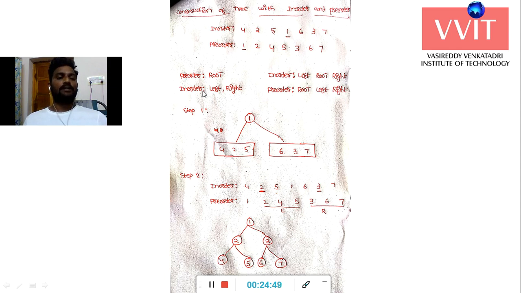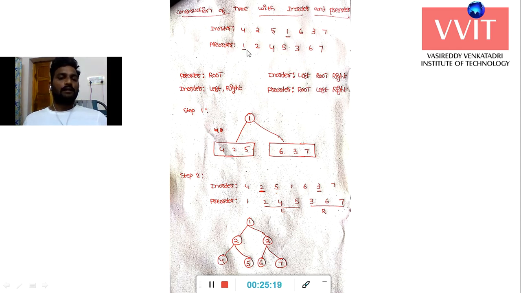in in-order fashion. Here the note point is to find out the root node in the given elements in pre-order fashion, and to find out the left child and right child in in-order fashion. In the same way, in pre-order fashion, how to visit the tree? First root, next left, next right. That means the first element of the pre-order elements can act as the root node, because in pre-order fashion first visit the root node.